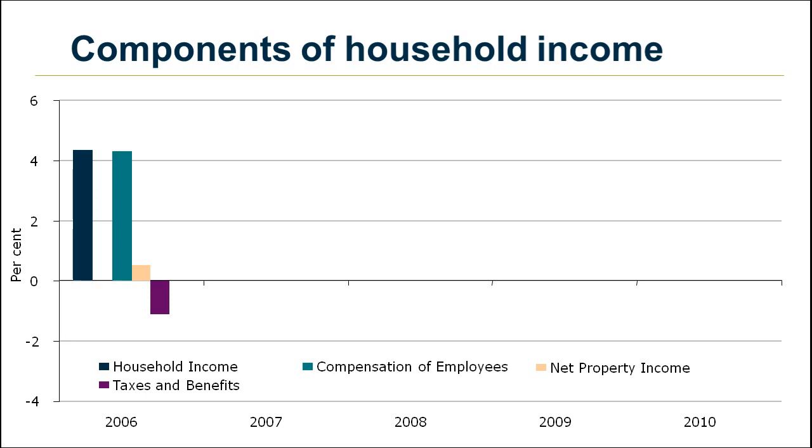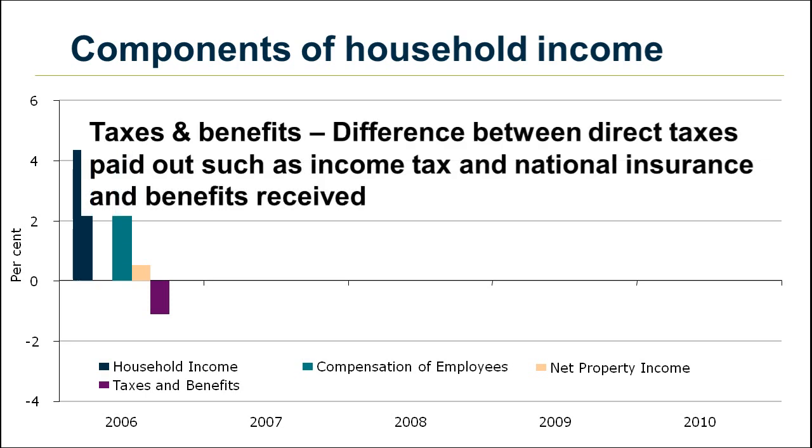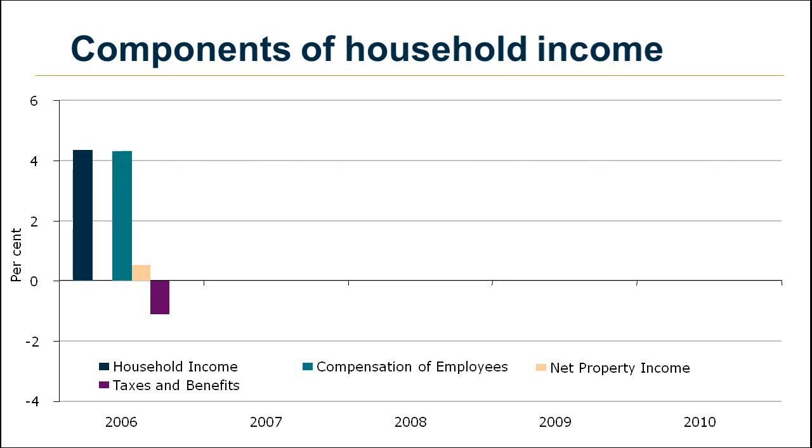The other main component of household income is the difference between taxes paid, where we look at direct taxes such as income tax and national insurance, and benefits received. In 2006, this difference actually contributed to pulling household income down, shown here with the bar being below 0%. And this means that in the UK in 2006, growth in taxes paid by households outstripped growth in benefits received. There are also other things that contribute to household income, which we will group here as other. So adding each of these components gives the growth rate of 4.3%. And we can see that in 2006 it was income received from the compensation of employees, mainly through wages and salaries, that meant household income increased.